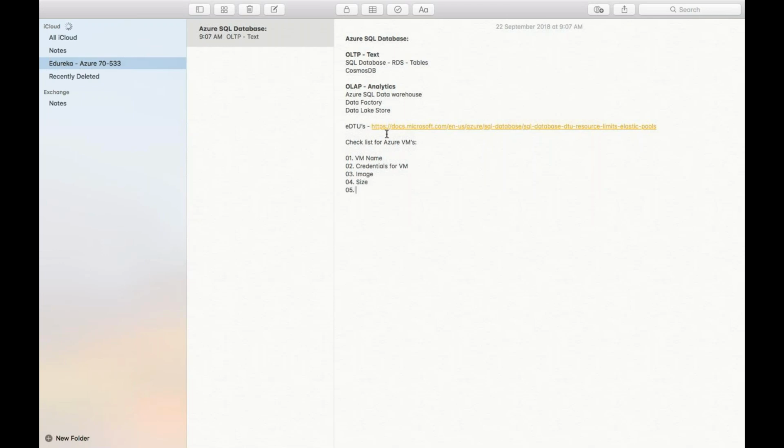Fifth is probably the availability sets and availability zones. Sixth is going to be your network security group. Seventh, disk configurations, either a managed disk or unmanaged disk. Eighth is diagnostic storage accounts.